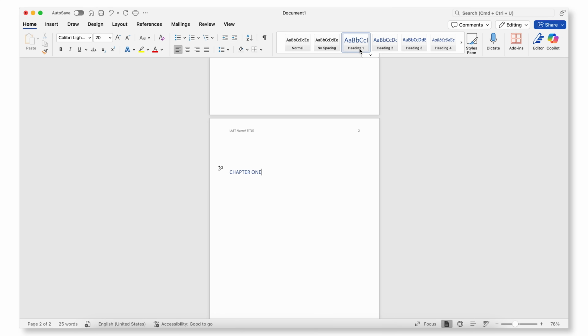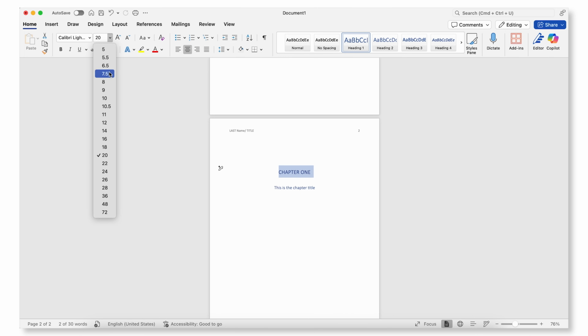Making sure we have our chapter 1 highlighted, we'll select heading 1 and center align our text. 2 lines below that, we can write out our chapter title and again highlight, selecting heading 2 and center align our text. After that, if you would like to change up the size or font, you can. Feel free to mess around with this to your liking and just make sure to keep the formatting to heading 1 and 2.